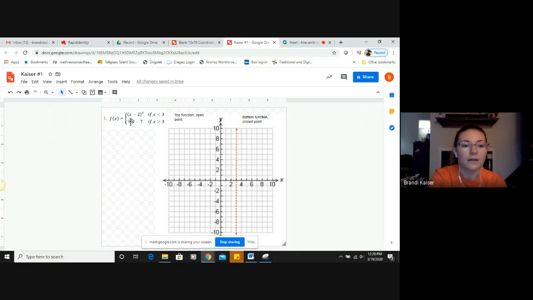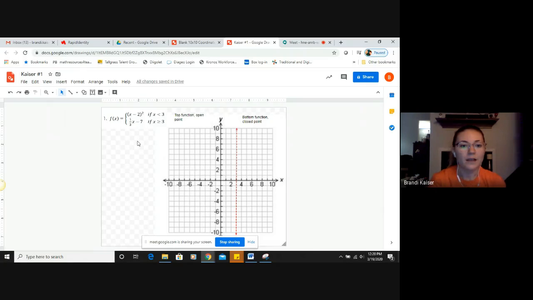This x minus 2 squared, this is our top function. That's going to be on the left side of my grid. Remember, you always want to ask yourself what type of function it is. So you're looking for symbols or clues that might tell you what it is. If I look on the outside of the parentheses and I see that square, that exponent 2, that's going to tell me this is a quadratic. Okay, so quadratics are parabolas.